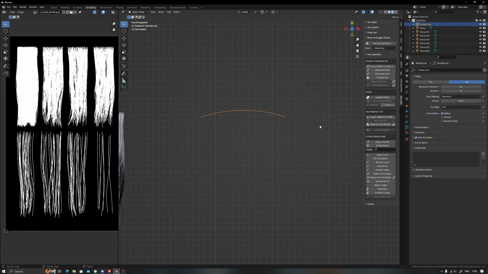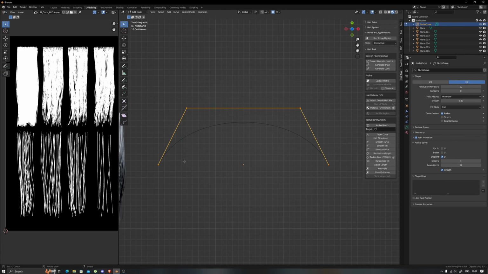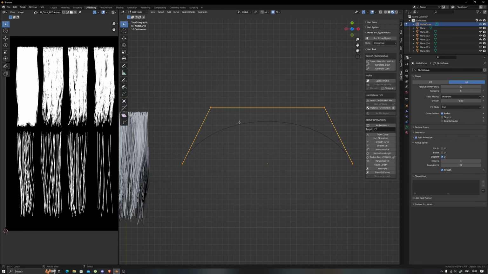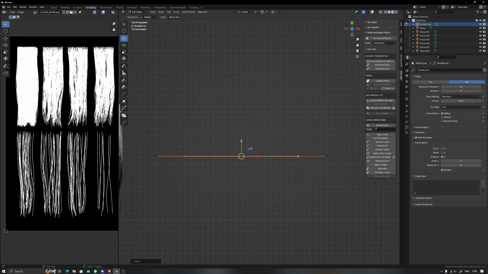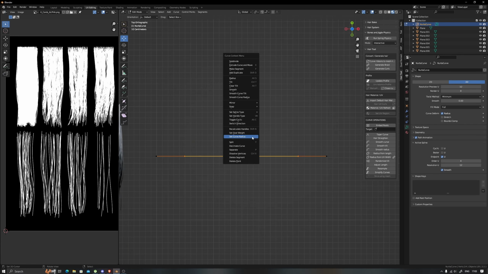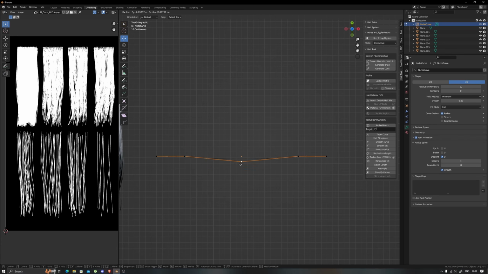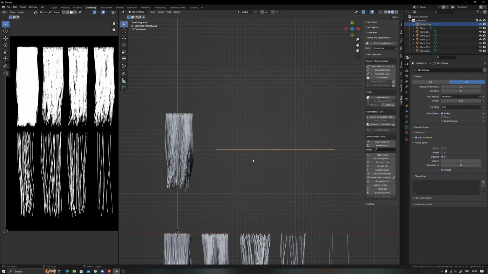The first thing that I like to do is go to the curve properties, hit active splines, and enable the endpoint. What this does is allow the curve to extend up to the endpoints. Next, I'll move this one so that the curve becomes a straight line, and hit subdivide so that I have enough spans in the curve to work with. Okay, on to the next step.